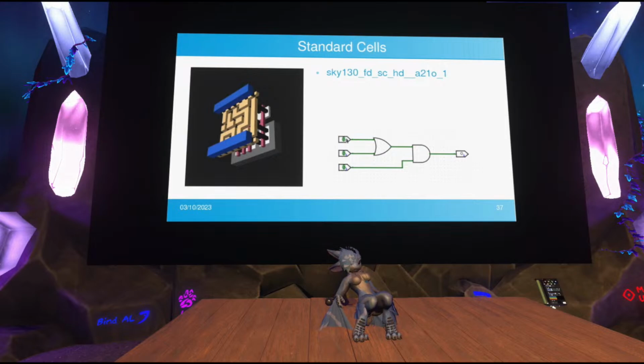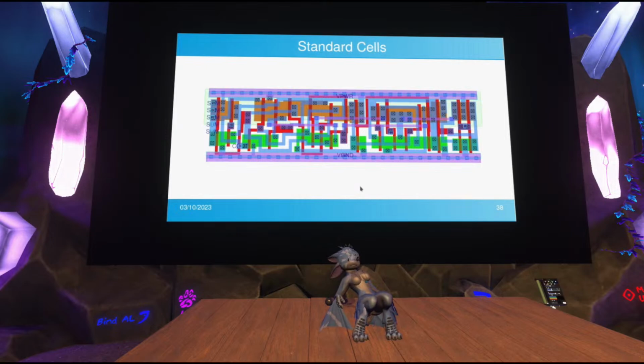There's another fun one. This is more of a top-down view now. But this is a complete full adder inside a single cell. So this is a single standard cell implementing a full adder, and you can just paste this into your chip design and use it. And that's the point of these. They're implementing very, very basic functions, so you can just paste them into your design and wire them up in order to create more complex things.